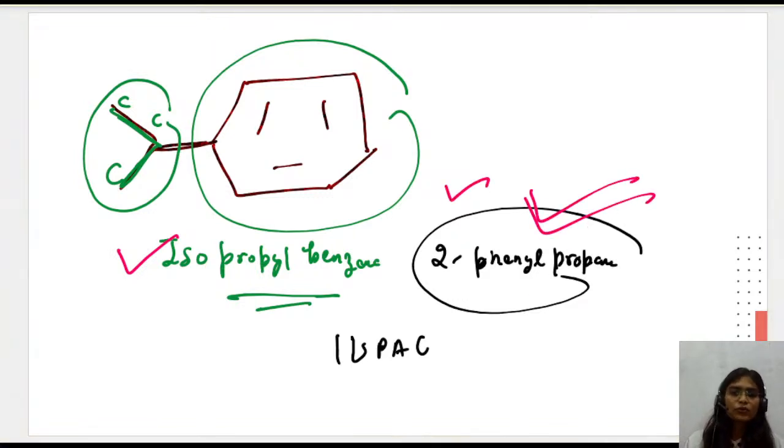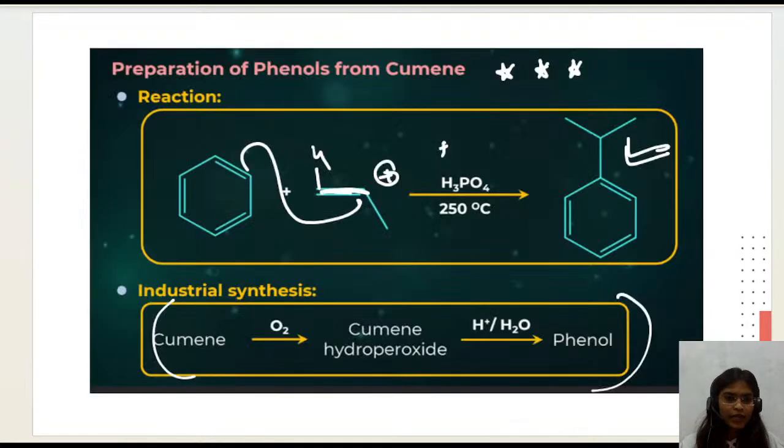We discussed this rule in 11th class if you remember, right? Is this point clear now, Lakshmi? That actually what is cumene and what is isopropyl benzene and what is this? So that's why NCERT is not easy to understand, right, Lakshmi? So that's it. This is all for the cumene reaction. Let me go back again to the preparation part here. So cumene, cumene. I hope it is done now.